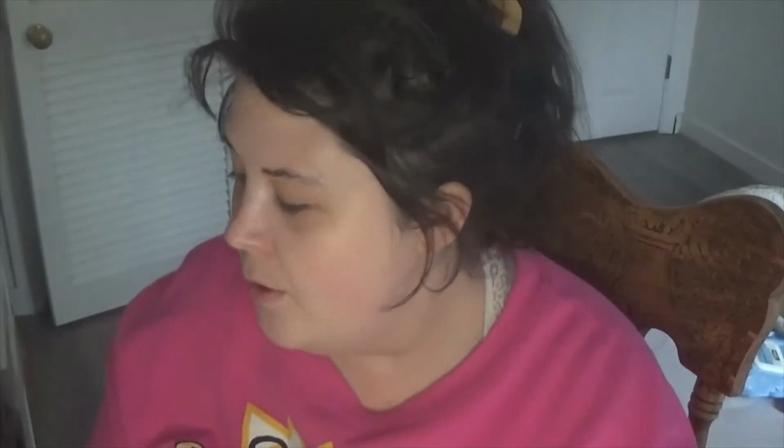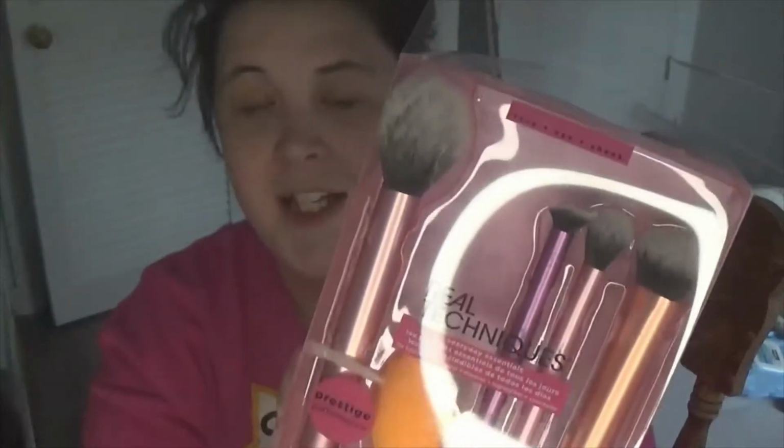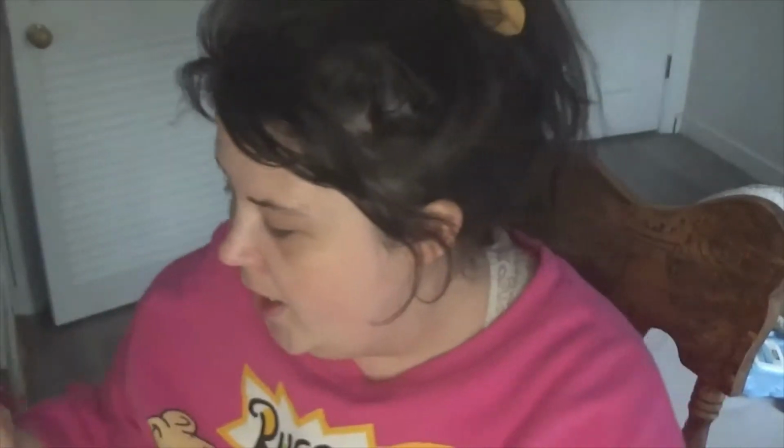So I do not have any other face product on. I don't think I'm going to do complexion products like foundation and stuff, because this is just going to be an eyeshadow palette review. However, I'm going to be using a new brush set that I got. This is a Real Techniques brush set. It has 5 different pieces, so there's 4 brushes and a sponge. I think I'm going to use the crease brush out of this, and then use the other ones for another day with another look. But this is just what it looks like here, and I'll use some other brushes that I already have.